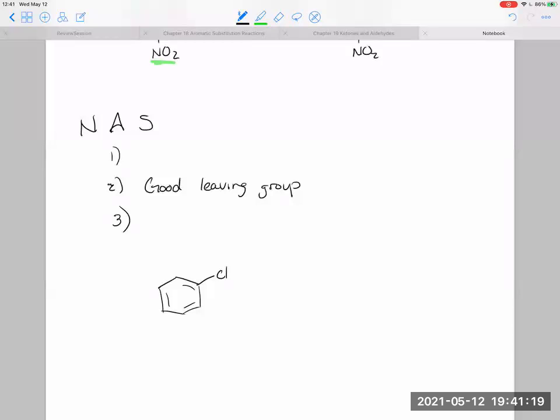There's another really important thing. Remember that benzene previously played the role of a nucleophile, right? So it was the one that was electron rich, reaching out and grabbing something else. For these, we need benzene to play the role of an electrophile, which means that we need it to be electron poor. We need something pulling the electron density out of that ring. So we need a strong electron withdrawing group. Okay, so this is a super important rule for this type of reaction.